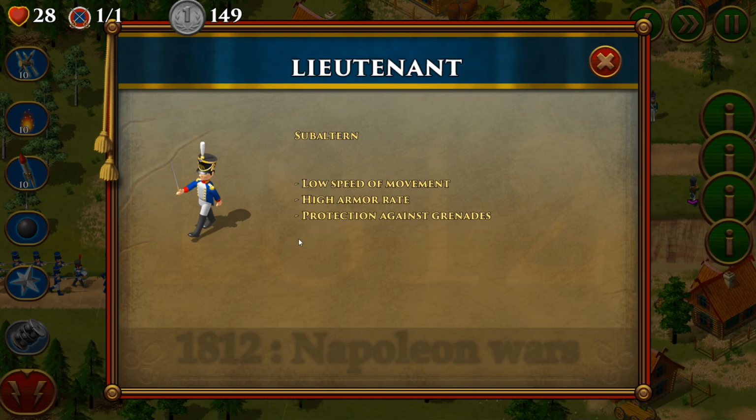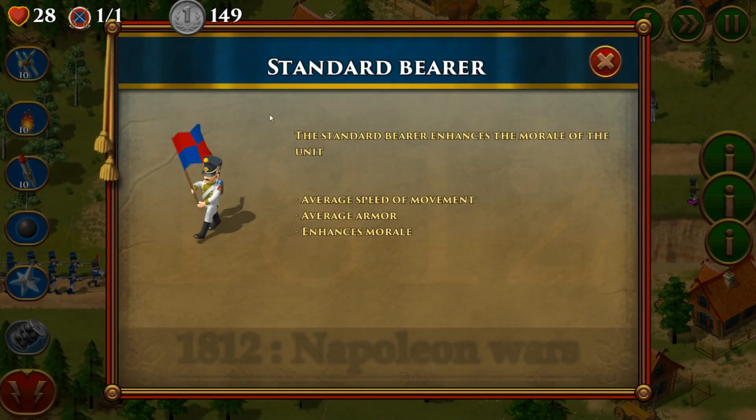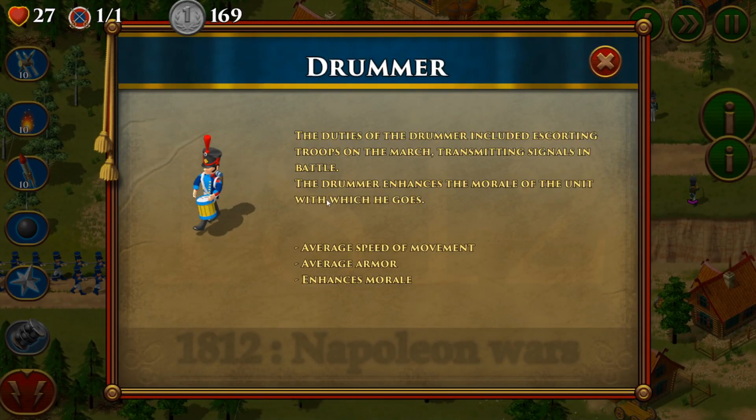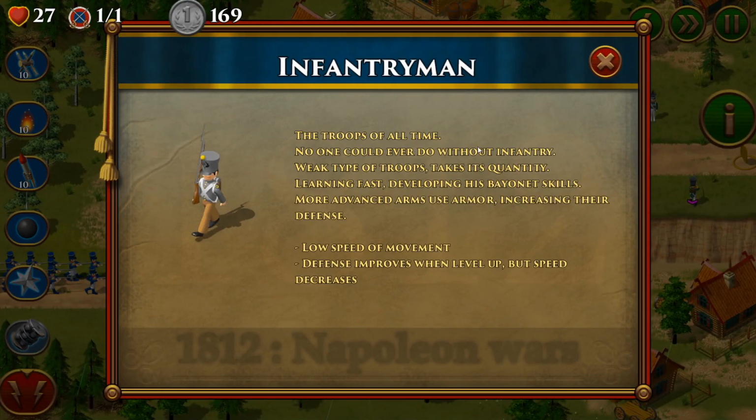Lieutenant Subaltern, low speed of movement, high armor rate, protection against grenades. Or here we have Standard Bearer. The Standard Bearer enhances the morale of the unit. Average speed of movement, average armor, enhances morale. Here we've got Drummer, also enhances morale. And finally, Infantryman, the troops of all time. No one could ever do without infantry. Weak type of troops takes its quantity, learning fast, developing his bayonet skills. More advanced arms use armor, increasing their defense.